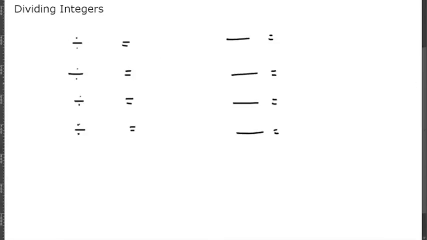Now, if you have a positive and you divide it by a positive number, you will always get a positive quotient. And I'm just going to show you the same notation with a fraction bar because that means the same thing as dividing. So positive over a positive will give you a positive. Now let's say you have a positive divided by a negative, that is going to give you a negative. So positive divided by a negative will give you a negative.